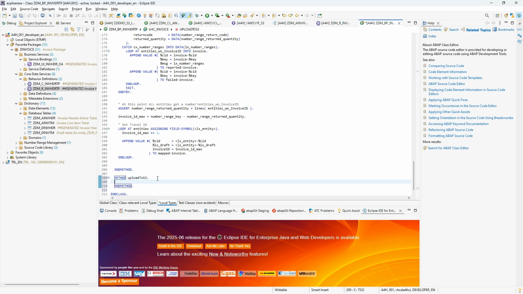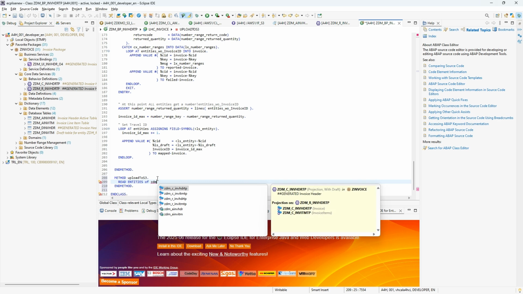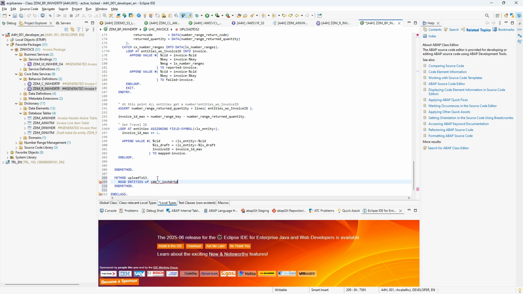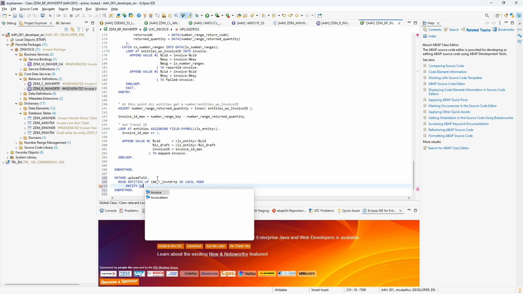Okay, so what do we want to do? Well, for starters, we need to read the invoice. We can do that with some EML in local mode. We want to read the invoice entity.